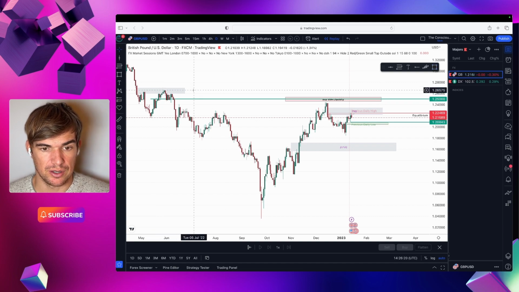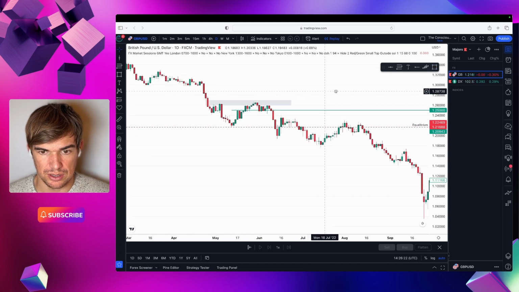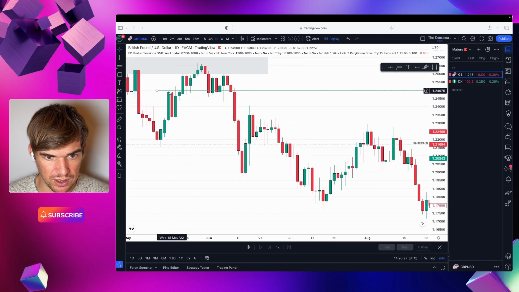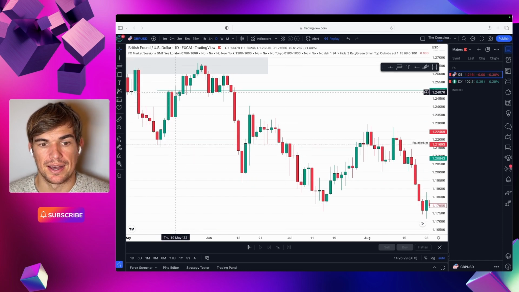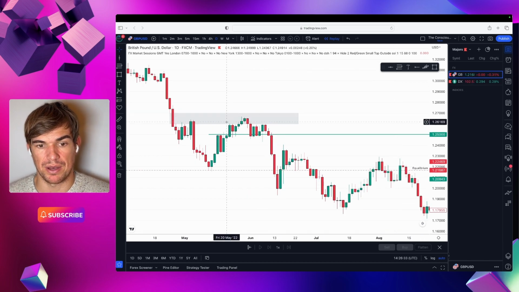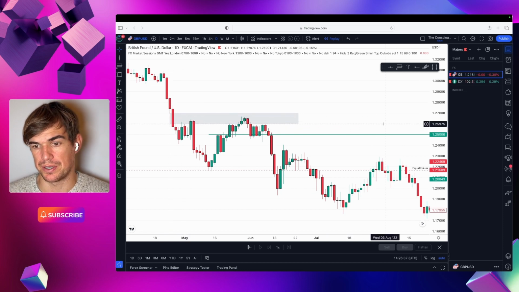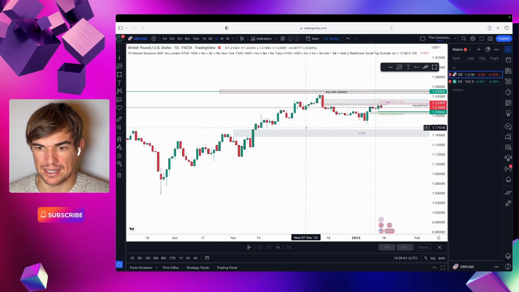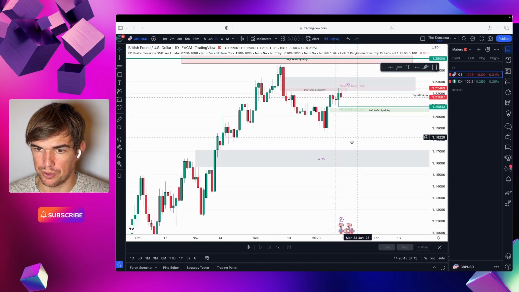If you look on the daily across, I've put a line here just to show you these two equal highs here to the pip on the 125. So that is an area above here, and you also have fair value gaps from this move that need to be filled. So potentially an area where the pound would want to come up and take liquidity before it continues lower.